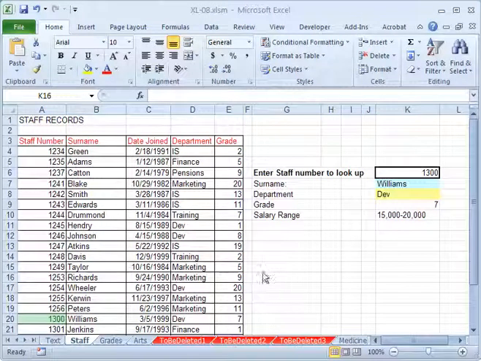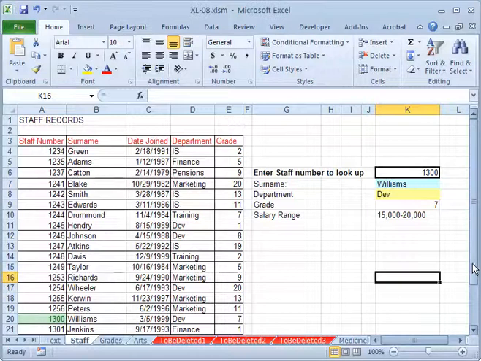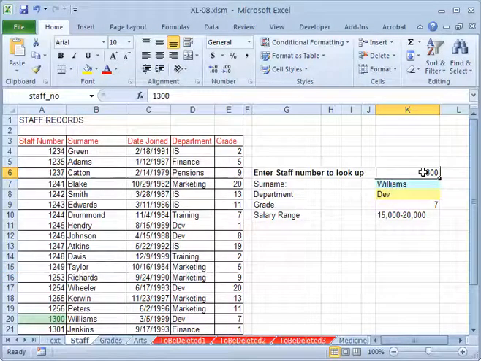Okay, let's say we have a nice data within this kind of table, and at this moment this is just staff records in a company or whatever. And this part is we want to look at certain data related to any given staff number here. So at this moment 1300 is entered in this cell, and it shows that person's name, surname, and the department he or she belongs to, and the salary grade for that person.